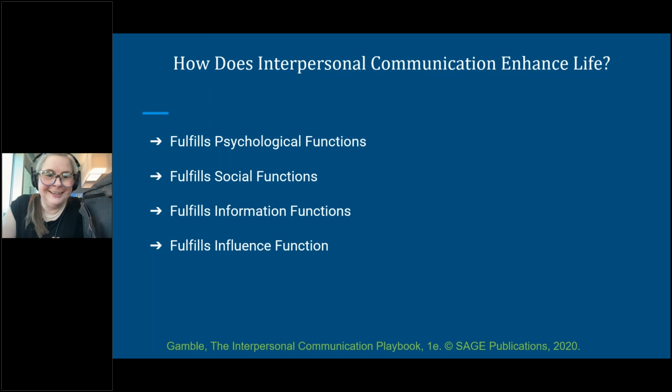Sorry about that. So the ways that this interpersonal communication enhances our lives, makes our lives better, is it has these 4 main functions. Psychological, this is everything from, do you feel happy when you get to talk to people? Do you feel fulfilled by talking to people? I always say that I am an introvert who is also an extrovert, because I can get filled up with experience and then I need to go and be by myself to reset, right? That's part of that psychological function.